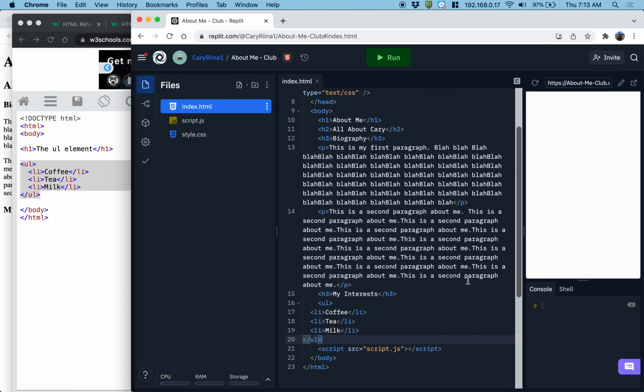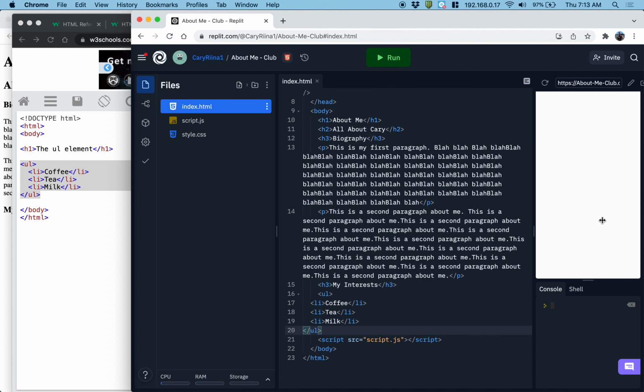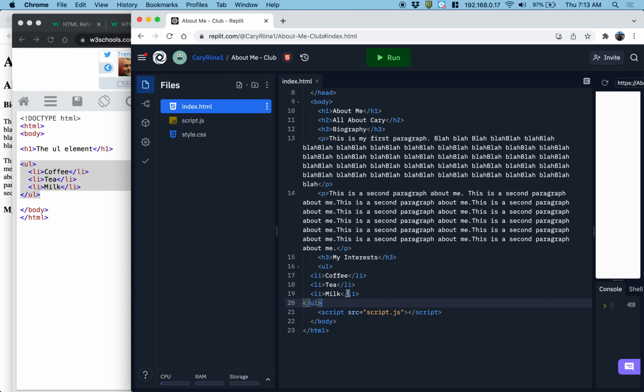Now, one of the things that we haven't talked about yet is it's really important to me to have organized code, because I'm the main person who reads my code, and if I don't have organized code, it's going to give me a headache to try to read through this. So I'm going to try to format mine in the same way. What that will be is I'll use the tab key to move these LI elements over and move this UL element over so it's lined up in the same way. And what this helps me to see is I've got a start to an unordered list UL here and an end to a UL here.